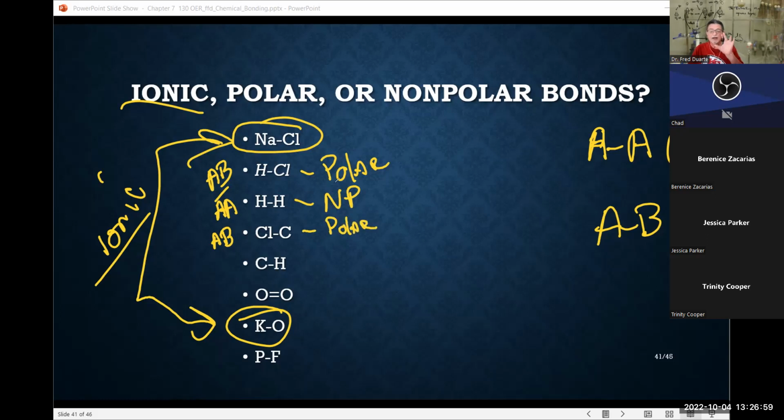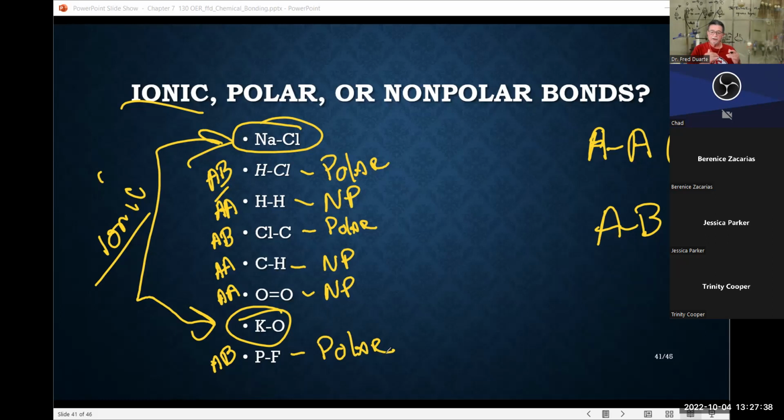Okay, here we're just looking at the bonds now. We're not looking at the whole molecule. We're just looking at the bonds. Then we got carbon hydrogen. That's this scenario. So definitely we have a nonpolar scenario. All right, so this would be an AA situation. And then oxygen and oxygen bond to each other, definitely another AA situation. So we got a nonpolar species. We already addressed carbon, potassium and oxygen. And then the last one, definitely an AB scenario. Okay, so we have a polar species.